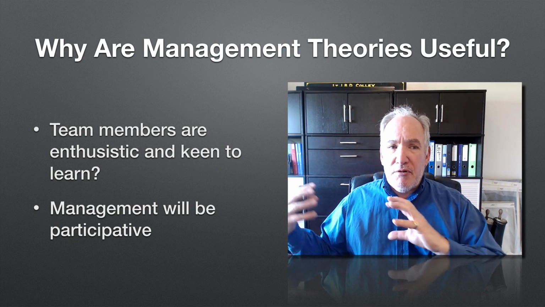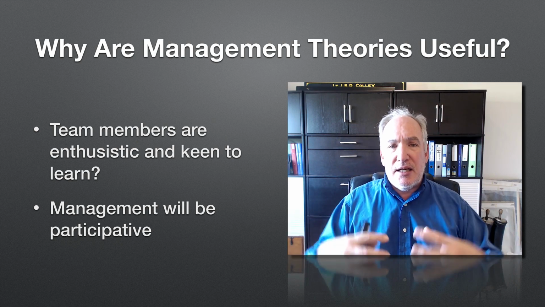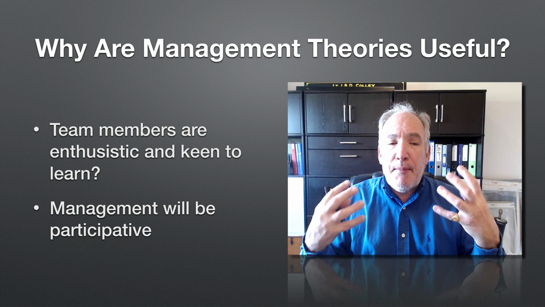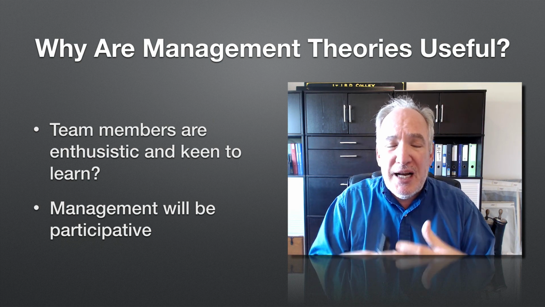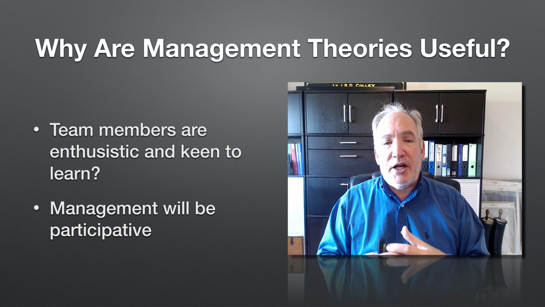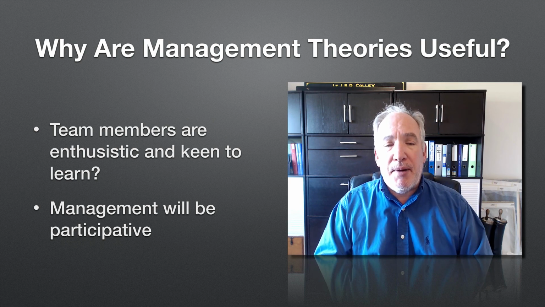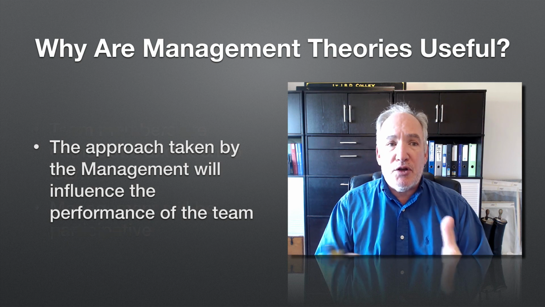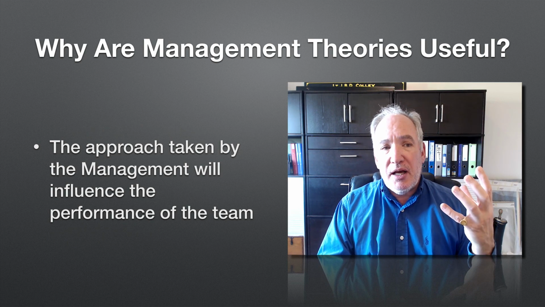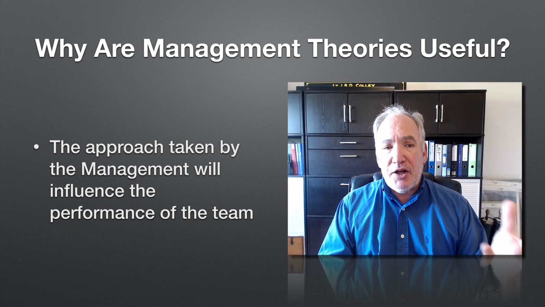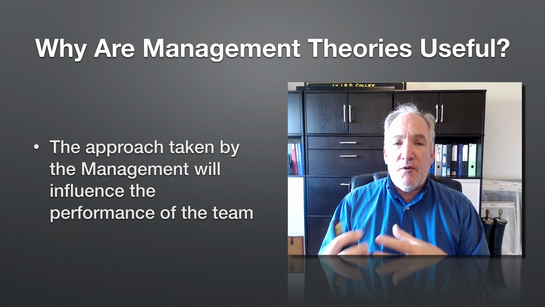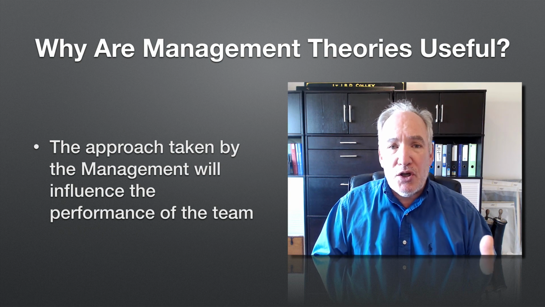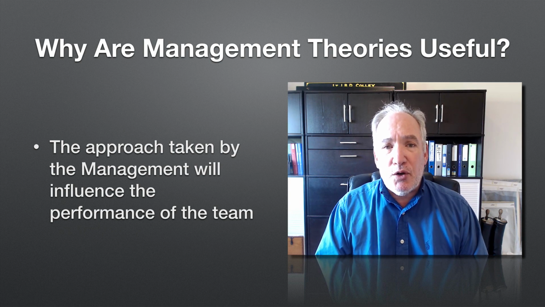In Theory Y, it's the absolute opposite. The team members are enthusiastic and committed and keen to learn and keen to move forward. So what does this mean? It means that the management can adopt a participative style of management and can work with their team members to collectively get the best result. I hope you can see the contrast in the two. So the approach taken by management will then affect the performance of the team. And so the management has to evaluate what people they've got and then react accordingly.